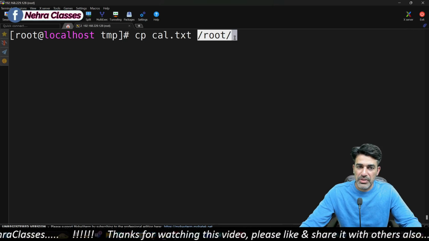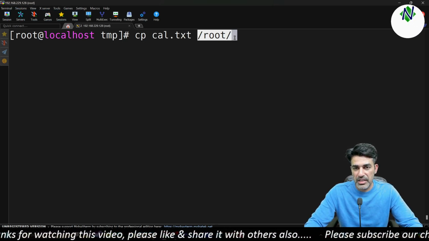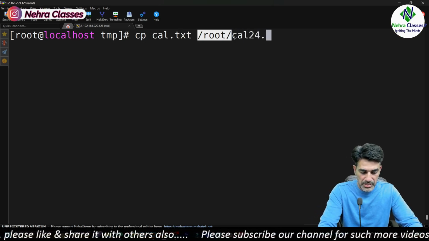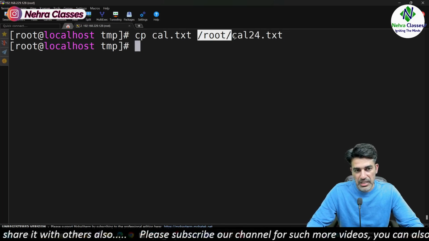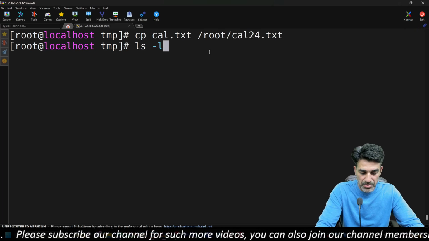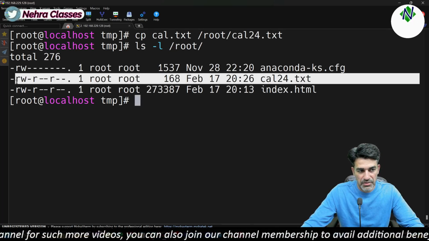If I want to copy it with the same name, I can simply mention /root only. If I want to copy it there with a different name, like cal24.txt, I can give that name and it will be copied to the root home directory, and I can verify the same by running the ls command. Have a look at this. File is copied there.